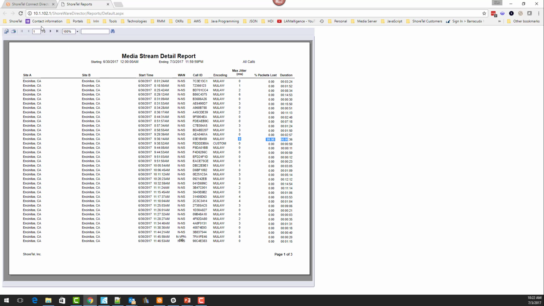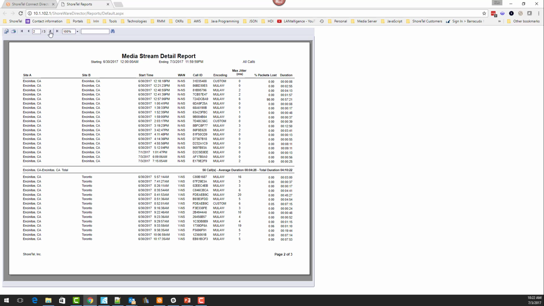But you see the duration here, and if I scroll through the pages, what I should see is there's the Encinitas to Toronto. So I have a summary saying 56 calls, average duration, and I can see what my packet loss is. And usually I should have next to nothing on packet loss on my local area network. Then I have Encinitas to Toronto. So we're running software-defined wide area networking between the 2 locations. So we're running VeloCloud. And you can see things like the jitter and the delay. So we're not running any MPLS, we're just running over direct internet access and the VeloCloud product.